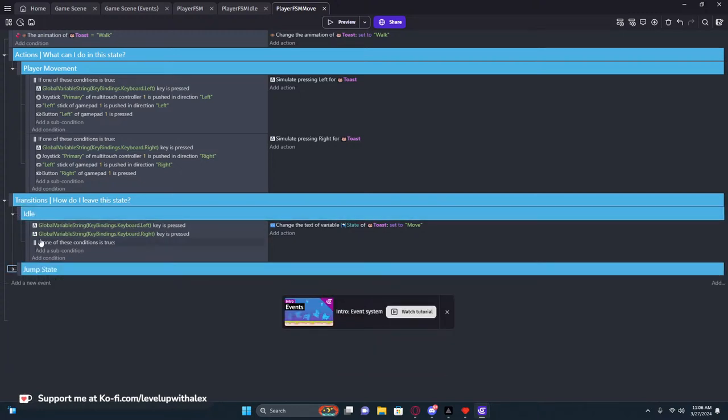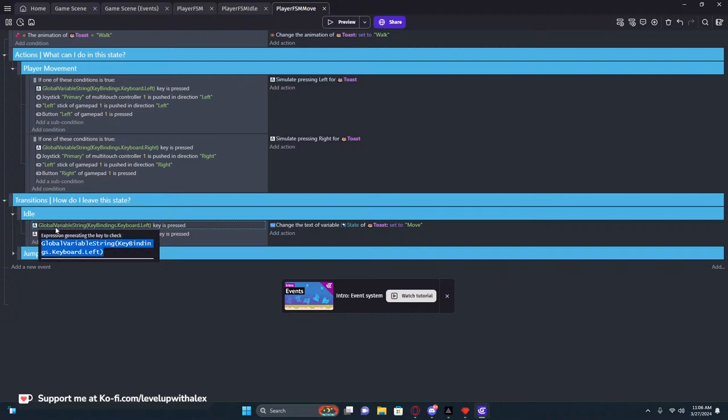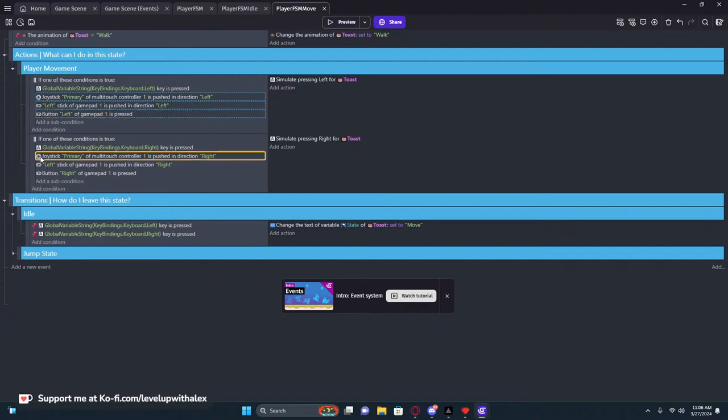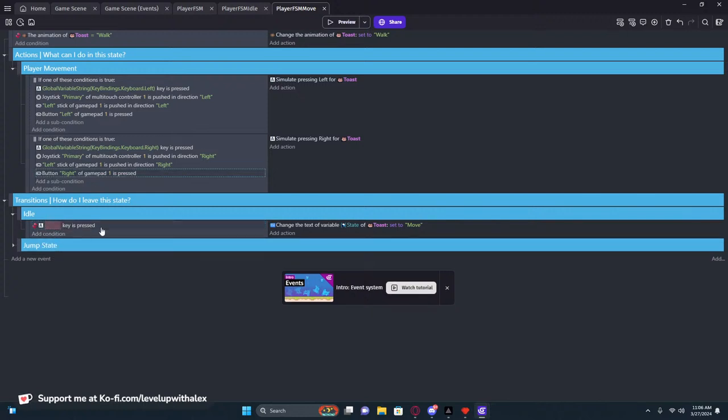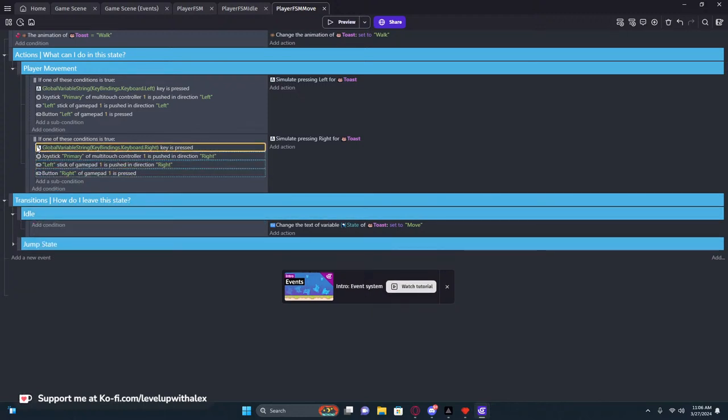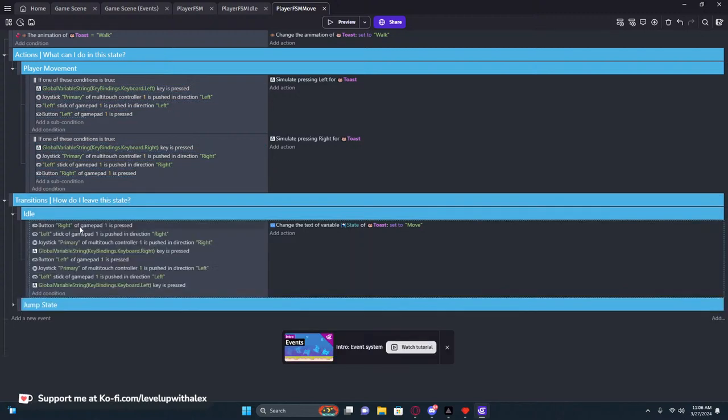So in the idle script, we moved it out of the or condition, and we said if none of these keys are being pressed, but now we've added additional keys, right? So now we have to add all of these. So we can just copy each of them. And we can honestly just copy the whole thing. As long as we're not grabbing any of the or statements, we can copy all of this, paste it into here, and say, as long as none of these keys, invert them, are being pressed, then go back to the idle state. That means if none of the left or right buttons are being pressed in any capacity, leave the move state and go back to idle.